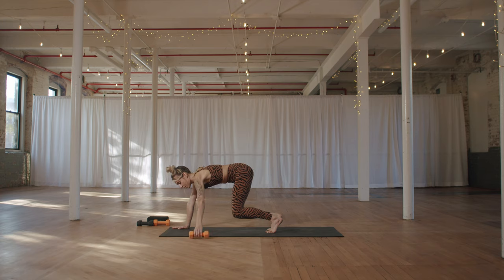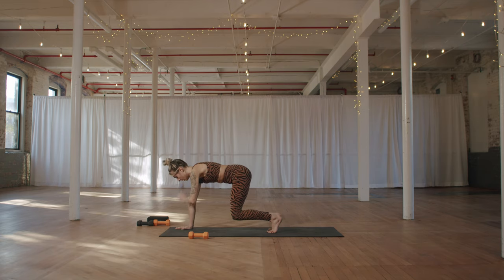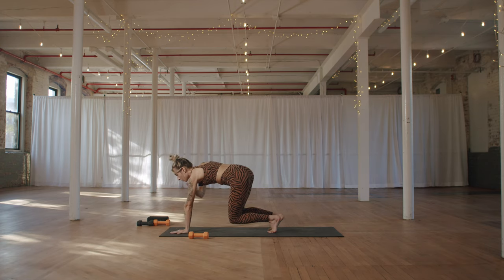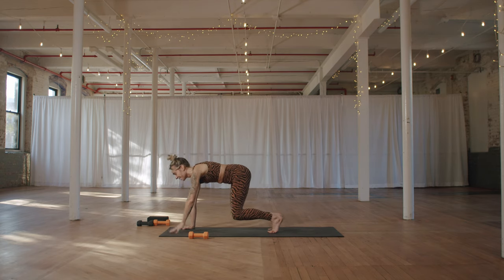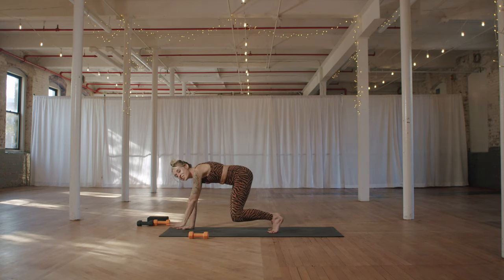We're gonna leave the weight on the left in 3, 2, 1. Weight stays on the left, shoulder taps, right hand. Put it down, left hand, put it down. So you're tapping opposite shoulder, left, right. Breathe, left, right, left, right, left. Give me 8. Breathe, 6. Here's 4, we're gonna walk it back to a plank.